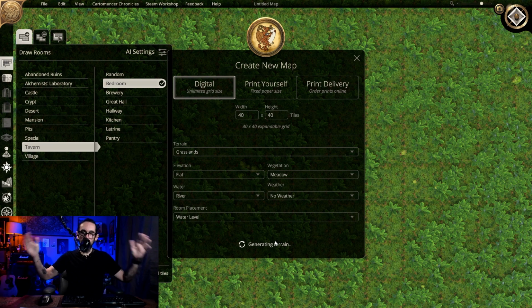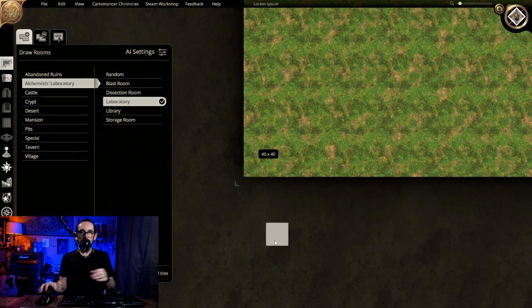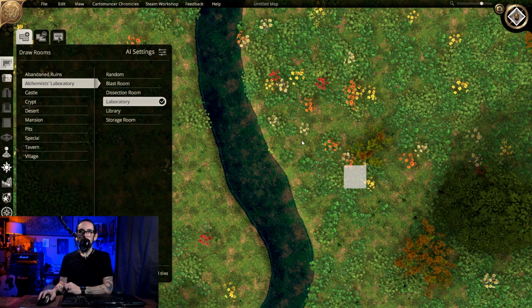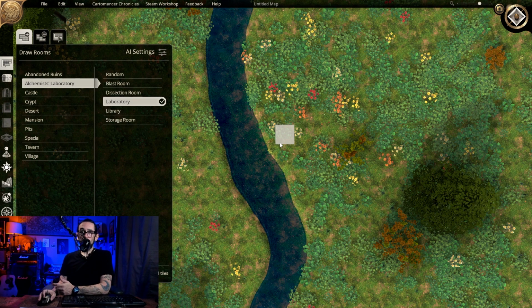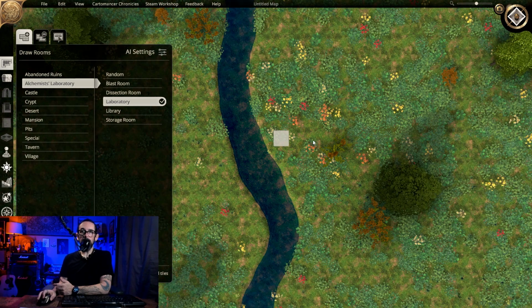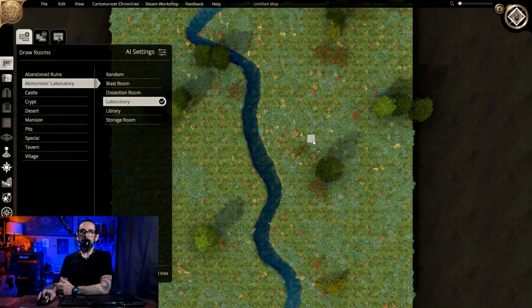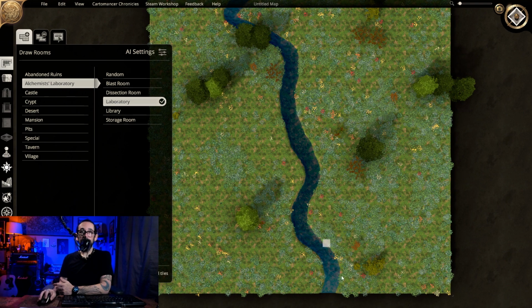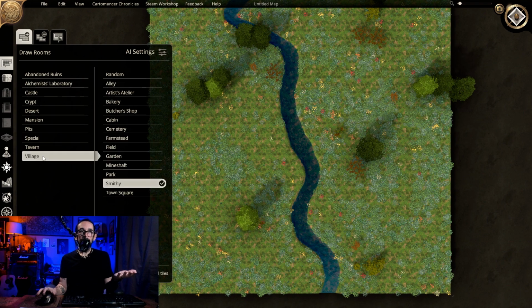It's going to give you the 40 by 40 tile of whatever you asked it to do with nothing on it. It's just going to be plain Jane, how you doing? Here we are. Okay, so let's zoom out, see if we can get as much of this 40 by 40 on here as possible. And it's added a little river that's gone through. Now, this is a nice little village. What does the village need? Here you go. These are your options for actually rooms that you can create.